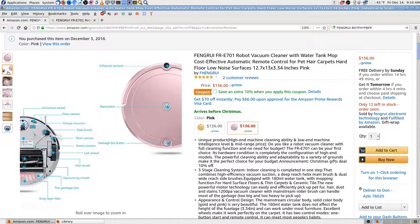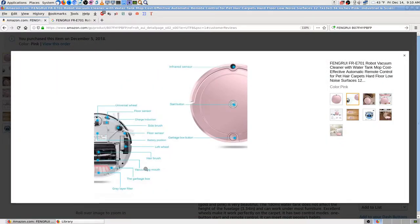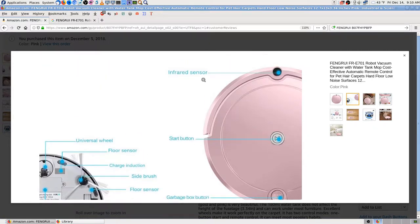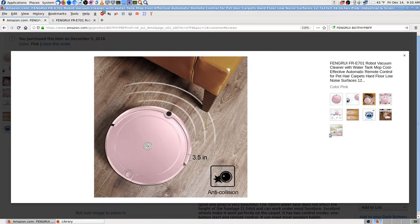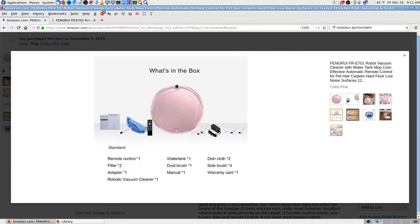Now, here's a whole bunch of diagrams about what everything is right here. There's more on the page. That's why I went to this. There's more on the Amazon page. Sometimes that's the case with a lot of stuff these days, more than there is in any paperwork. And in this case, I don't even see a manufacturer website. See, they're telling you what everything is. So I already had a pretty good idea of how to operate it before I got it. They're marketing it for Christmas. And here's all the stuff.